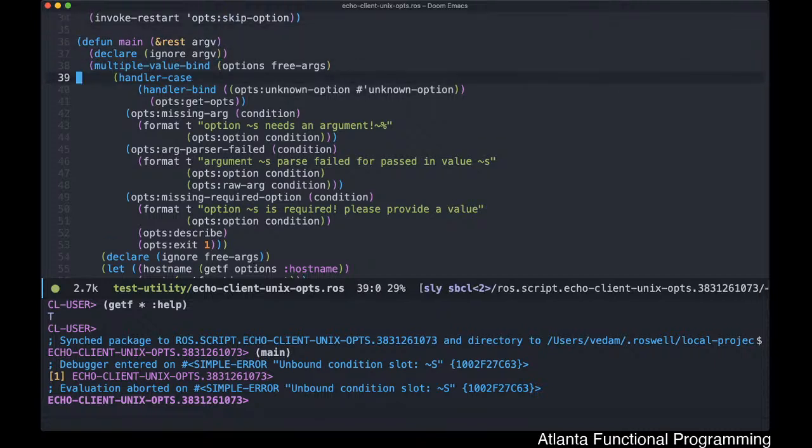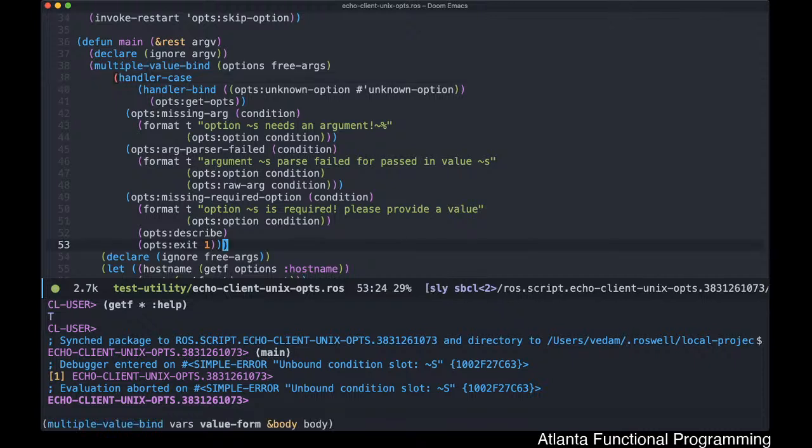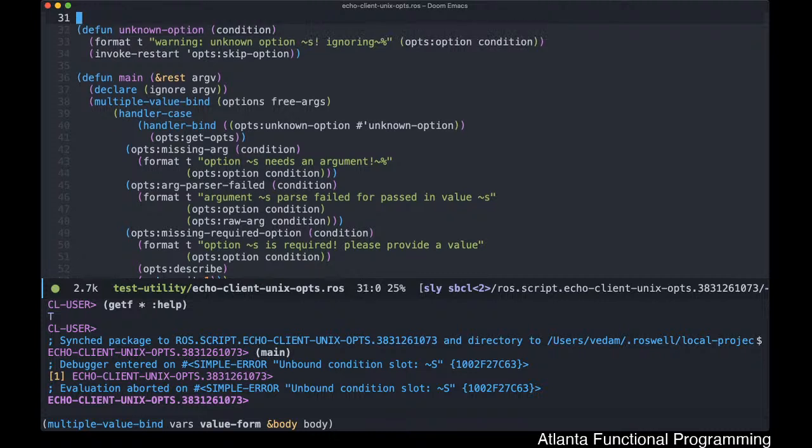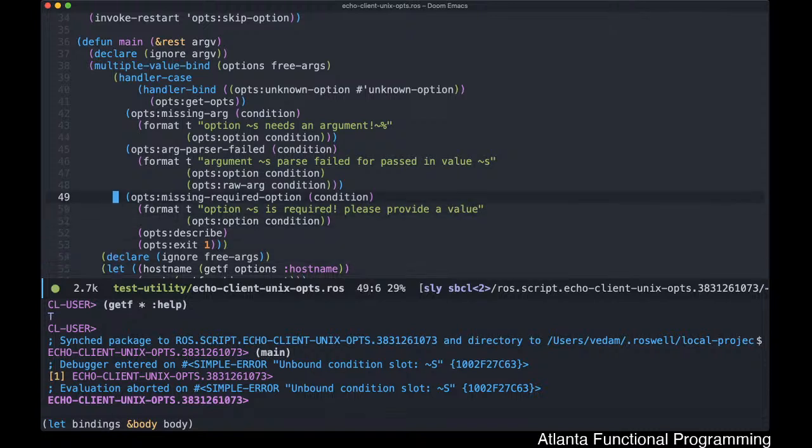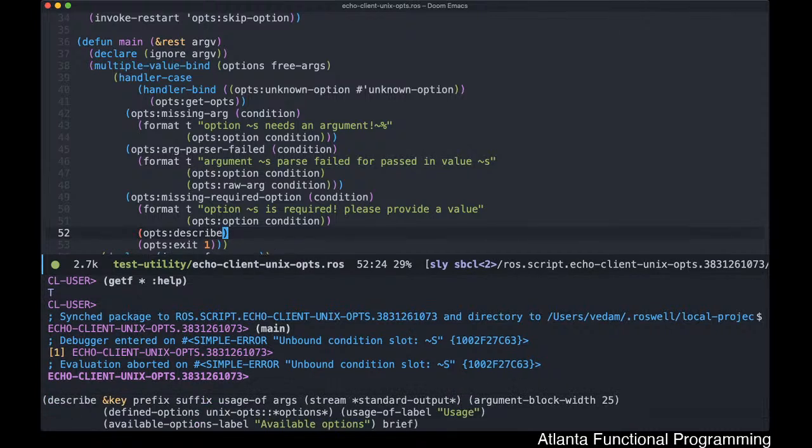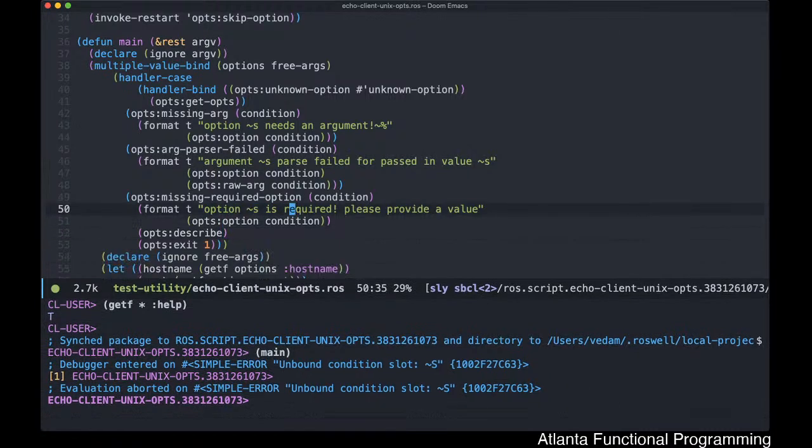Let's see. There is something that is missing. Unbound condition slot.